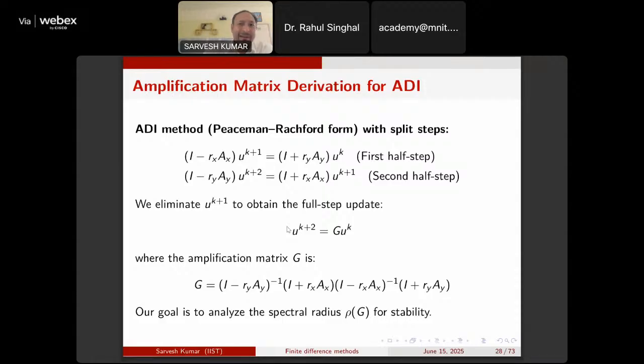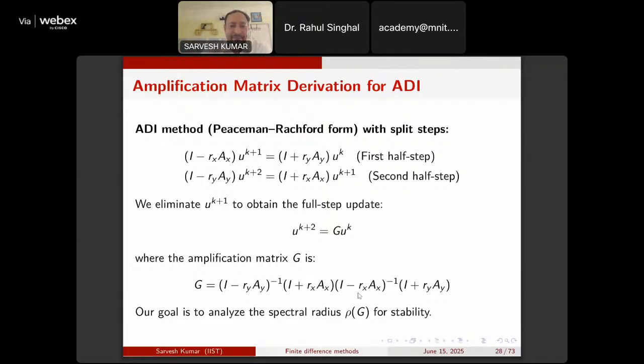So if you want to have the matrix associated with this, that is also possible. Look at the first step, we are doing this. This is the equation of the first step. This is my second step. So you eliminate this k plus 1 from here and rewrite this as. So this is what happened now. This G from here is the matrix. This is the matrix form of the ADI scheme. So here the interval is not like 0, k plus 0, k plus 2, one interval, right? K plus 4, etc.